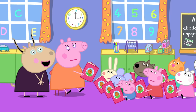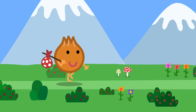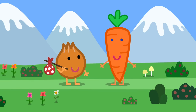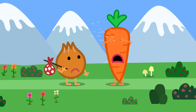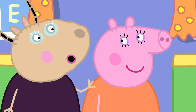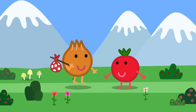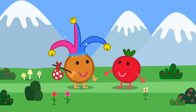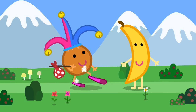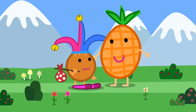Oh. Can you remember the story, Mummy Pig? Yes. Then just tell us the rest. All right. Once upon a time, there was an onion called Funny Onion. All he wanted was to make people laugh, but he made people cry instead because he was an onion. What a beautiful, sad ending. No, wait, Madam Gazelle, it's not finished. Oh, I see. Carry on. Funny Onion said, I will search the world to learn how to be funny. He met a tomato. The tomato said, wear a funny hat. But people still cried. He met a banana who said, wear some funny shoes. But people still cried. Funny Onion was ready to give up when a pineapple whispered in his ear.